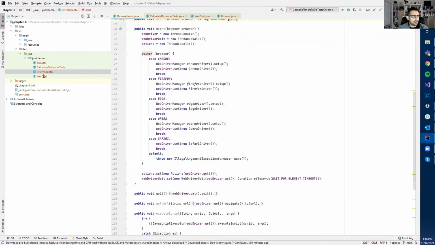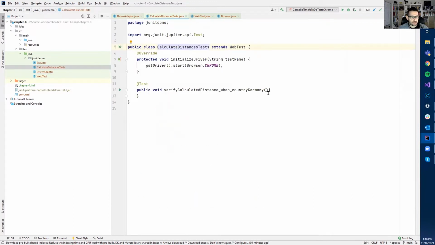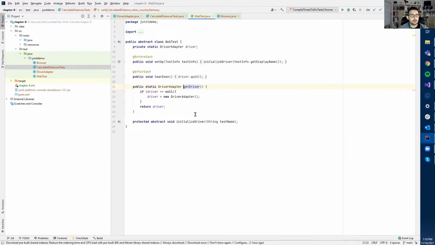So initially, I'm going to create just a simple test with a single country. And later on, we are going to upgrade it and run it in the cloud using geolocation testing. So the first thing that we need to do, if you watched the videos about parallel testing, is use this thread container.